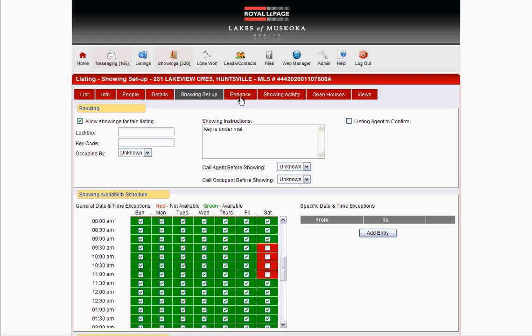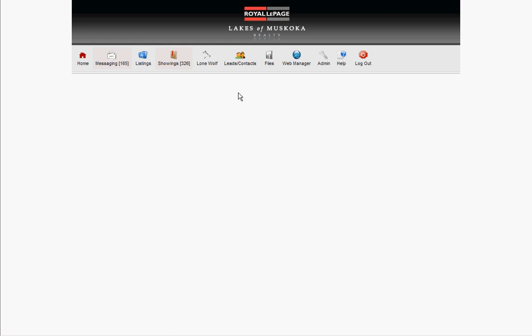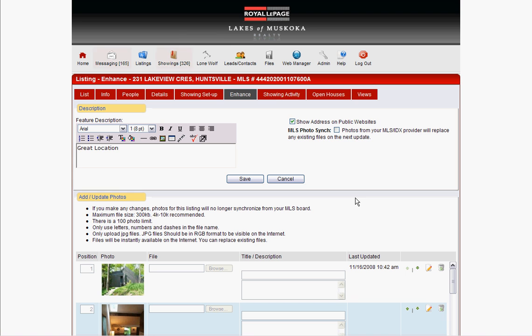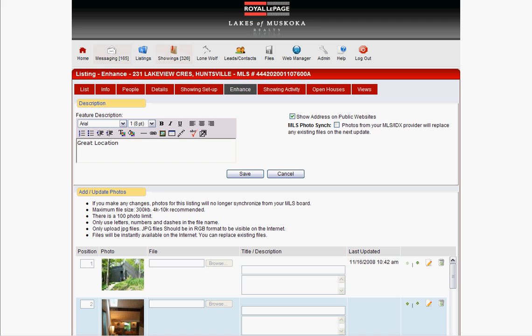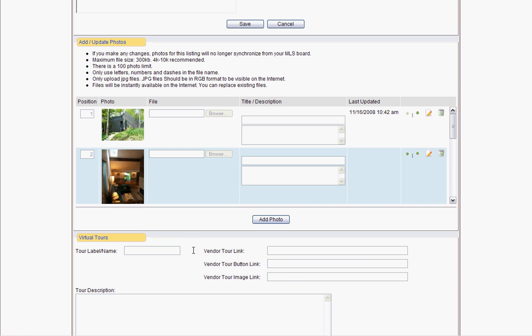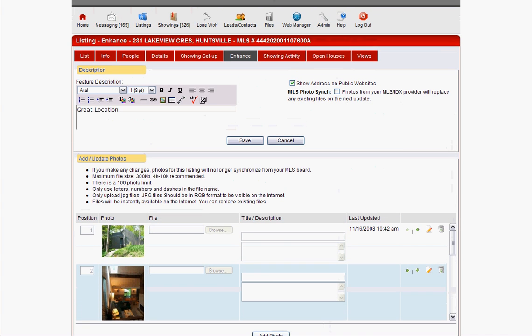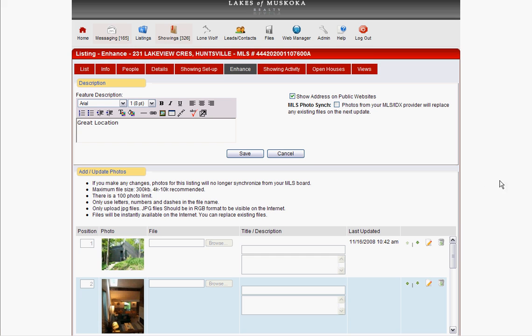and from here we're going to go to the enhance tab, and this is where we can actually add photos, tweak some of the virtual tour settings, whatnot. You might have a website or you might have this listing would be on MLS, and you may want to say, okay, go to this. I want people to go to my website, go to this listing, and be able to get the virtual tour and a lot more photos on my site. So in that case, although the virtual tour, if it's attached on MLS, would come through here, and this would be populated, you might say, okay, I don't want it to go on MLS, but I just want it on here, and that's where you would do that.